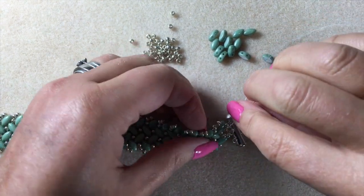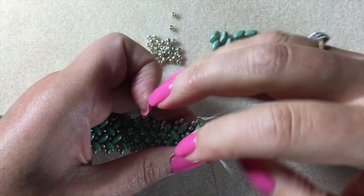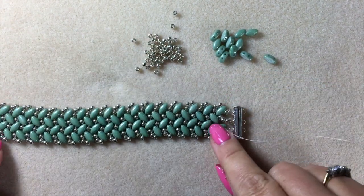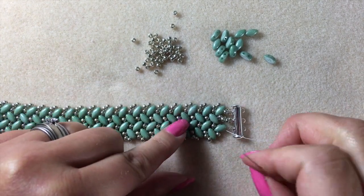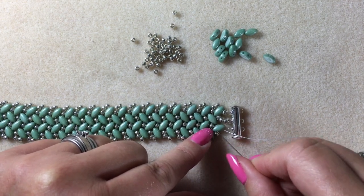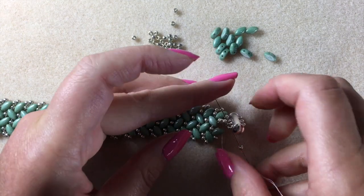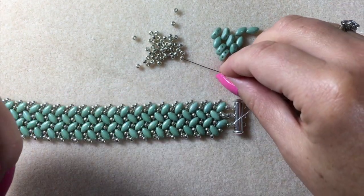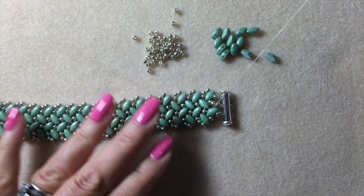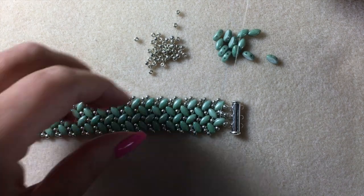So there I have two points attached. Now I need to bead through until I'm exiting the iris bead at the base, which forms my third connection point. If you were just attaching a toggle clasp you would line it up somewhere in the middle — these two rows of iris duros in my middle row — and you would attach probably from the 8 and come back into the base of the iris duro if you were just having one attachment point. Now I'm back to a stage where the iris duro is a lot closer to the loop, so I'm just picking up one and passing it through the loop from back to front, then one more size 8 and coming back through the same iris duro. So there is one part of my clasp attached without too much fuss, because I didn't want to elongate the length of the bracelet any further.